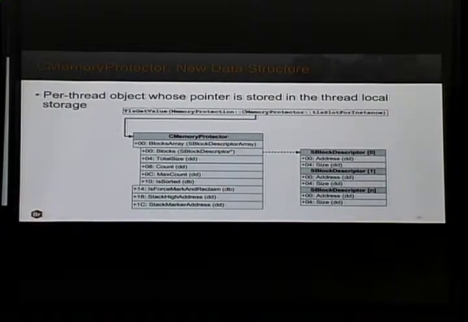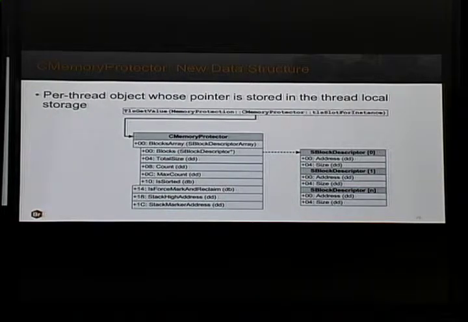So to make it a little more concrete, what gets created is this data structure in memory called a C memory protector. And this is like a per thread memory structure that's created. So every thread has this delayed free protection enabled on it. And inside of the structure, the first bit is what's called the blocks array. And as part of that, we have a pointer to the list of blocks to be freed at some point.